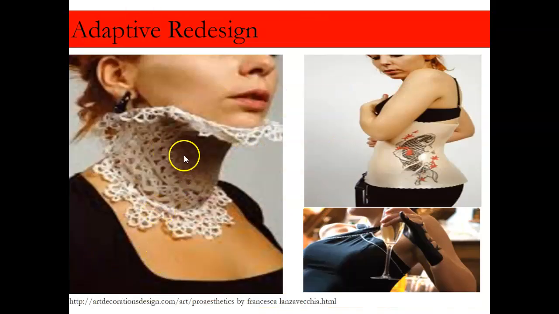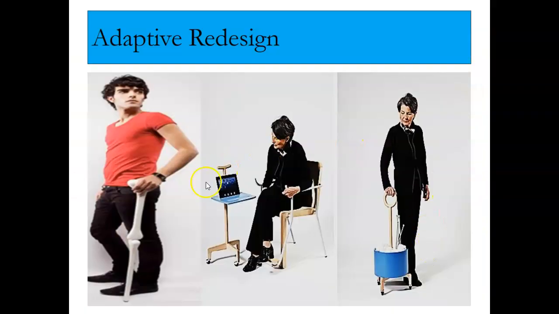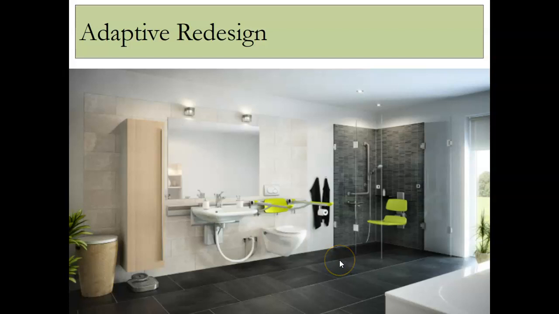There are some other examples. This is a neck brace, believe it or not, a back brace, a splint, versus most of the splints we make, which are very white, medical, kind of ugly looking. This is the opposite. It almost has a certain attractive appeal to it. It's a cane that looks like bones. This is kind of a walker or a cane of sorts that turns into a knitting basket or a table. There's a redesigned bathroom. It doesn't look so awfully medical, but it's accessible. Accessible shower, accessible toilet, the bars, all that.